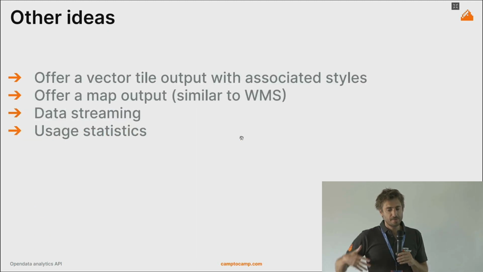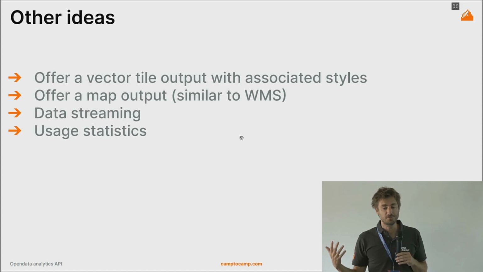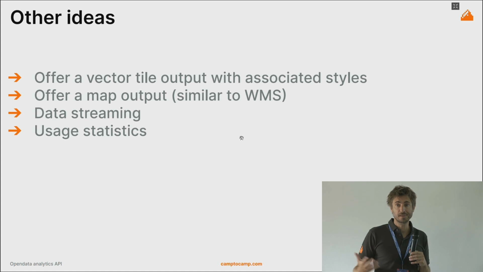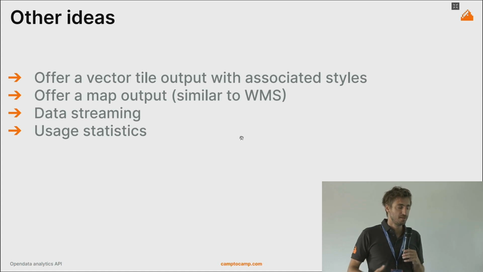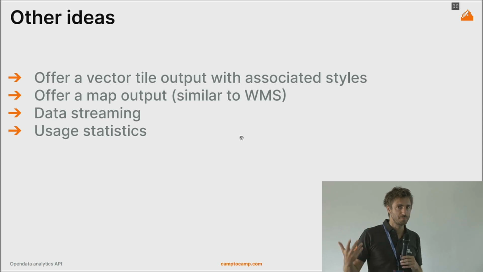So we have other ideas to extend the capabilities beyond this API. For instance, the API will just return features, and we know that if everything is indexed or stored in a storage, we could imagine other use cases like providing vector tiles of the data based on filtering, analyzing, etc., styling for WMS, an API to stream the data instead of fetching them all at once, and so on.